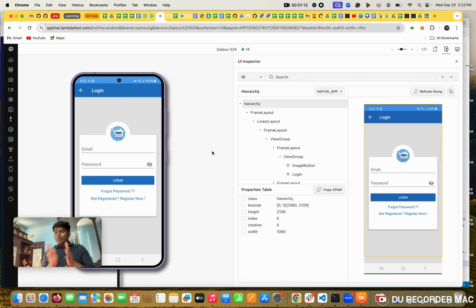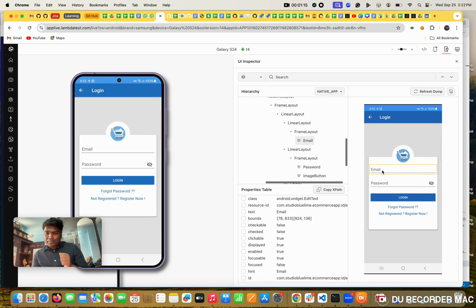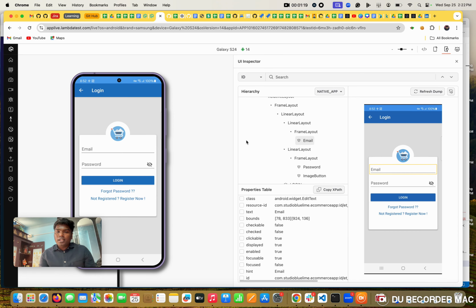This is a login screen, everyone knows. Okay. So when I click on this email, this is the email field. So our normal locators, you know what the normal locators are, like ID, name, class name, accessibility ID. This accessibility ID is for iOS. Resource ID is for Android. Somewhere I will ask you in an interview, what is the difference, in which locator you will see Android. So resource ID is the main thing for Android. Accessibility ID is mainly for iOS. That one you want to be very clear about in the interview as well.